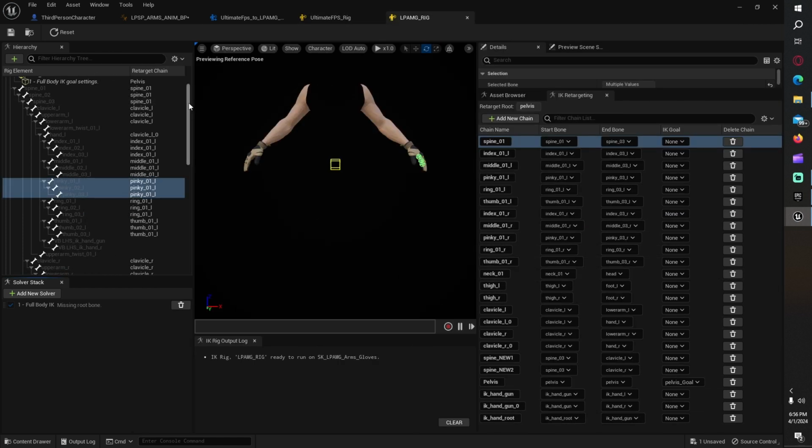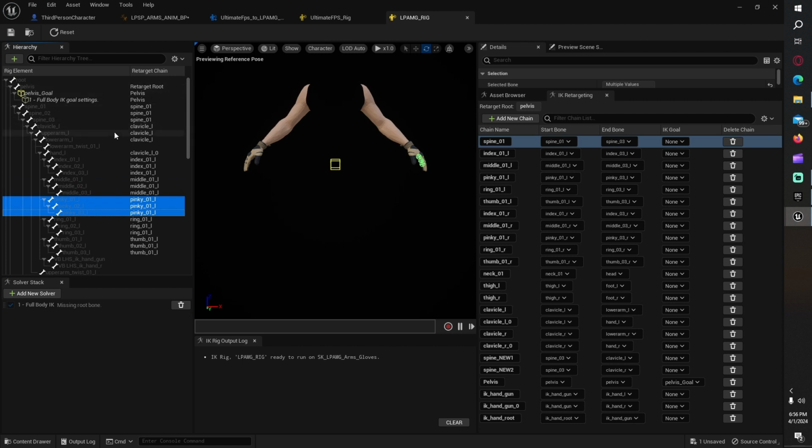Where things change a little bit on the retargets, which I've noticed becomes very important, is these lower arm twists. They have not been the best for retargeting. On a lot of animations, the arms are either 180 degrees out.